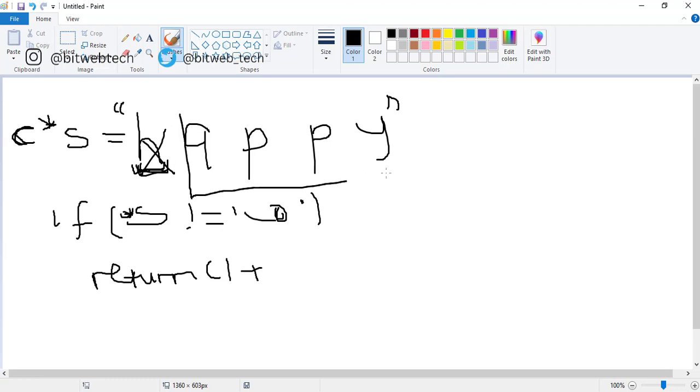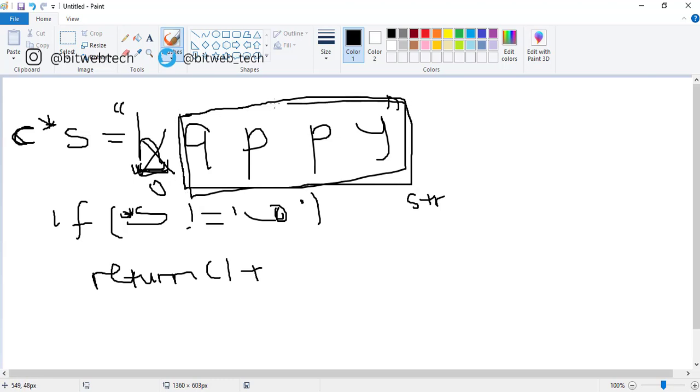So I need to pass the remaining characters to the function again. And how do I get the remaining characters? I've explained this. We simply use S plus 1. Since this is index 0 initially, it's going to pass from index 1 up to the end of the string, right? So I will recursively call this function again, assuming the function name is str, for instance. I will pass in the remaining characters, which is S plus 1. This is saying that whatever is remaining from index 1, pass it to the function again.